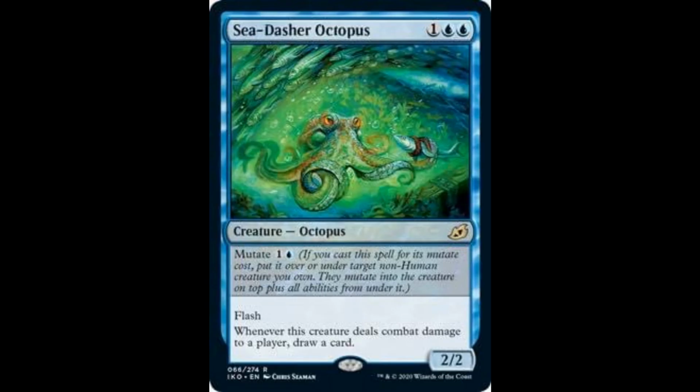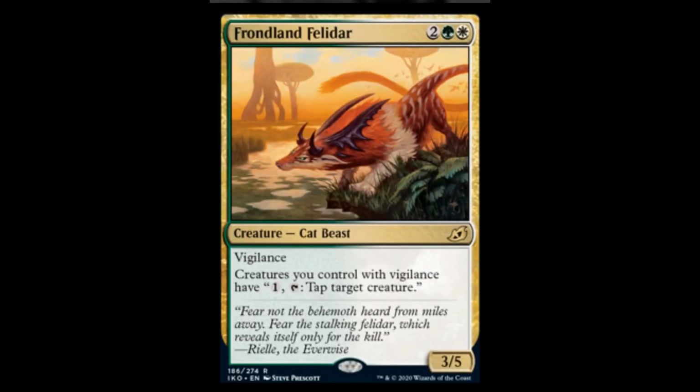Sea Dasher Octopus, 1 and 2 blue, it's a 2/2 Octopus, mutate for 1 and 1 blue, it has flash. Whenever this creature deals combat damage to a player, you draw a card. Frontland Felidar, 2, 1 green and 1 white, it's a 3/5 Cat Beast, vigilance. Creatures you control with vigilance have "1, tap: tap target creature."